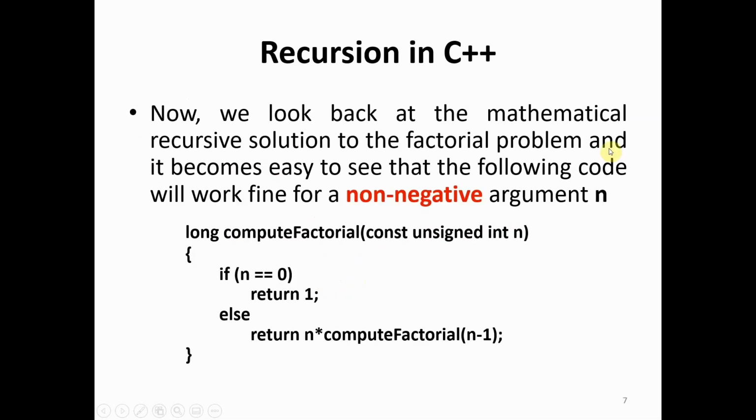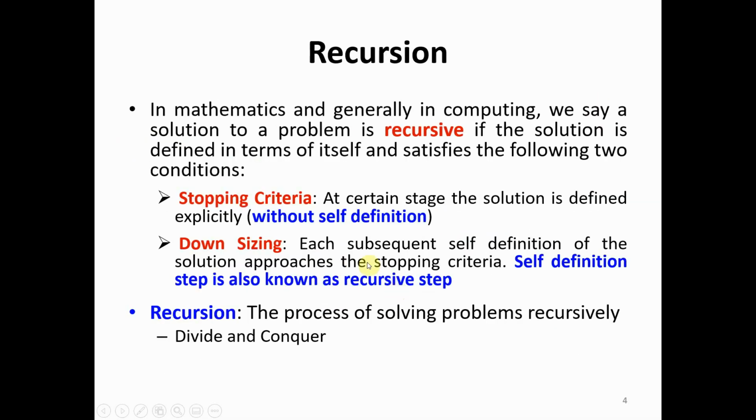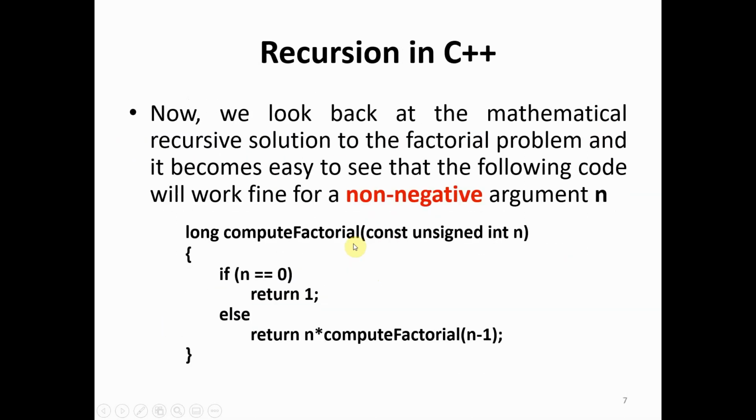So previously we have written this program with a loop, but we can also write this as a recursive function, where the parameter is a non-negative number. It's very important that this is a non-negative number. So we just write the same definition that we have. If n is equal to 0, we know that 0 factorial is 1, so return 1. Otherwise, call the same function once you have the solution, multiplied by n.